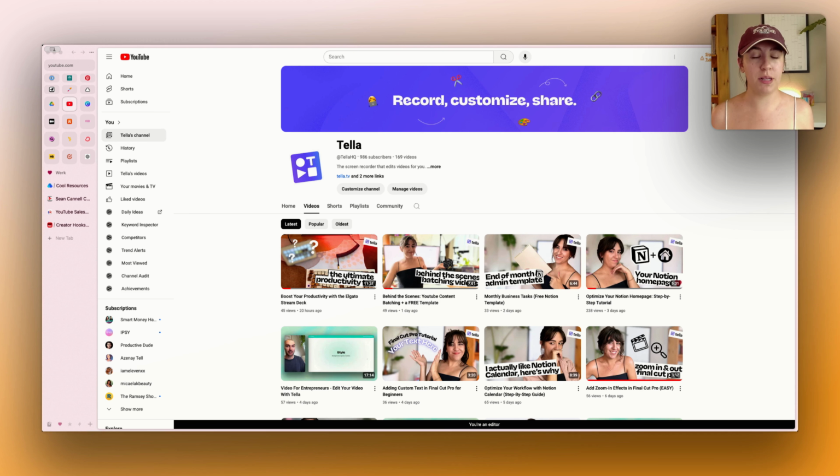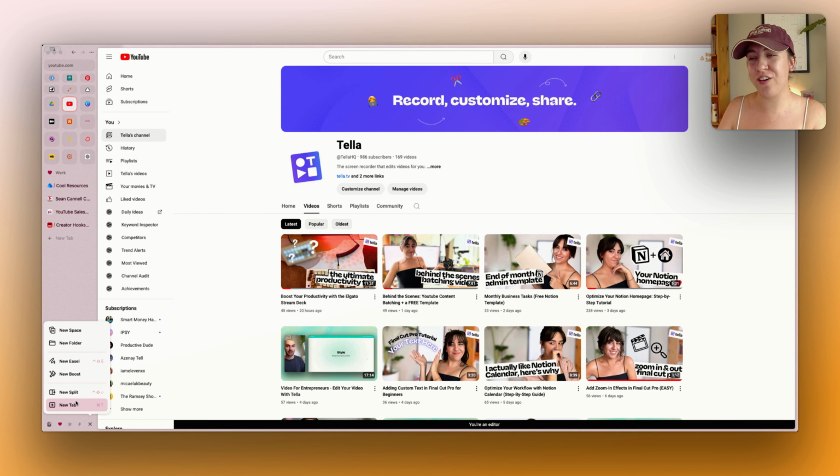Arc Browser is completely free and it's been around for a while now, but I'm going to walk you through how to set up a new profile on here, show you all the cool things that it can do, and talk about some of the features that will keep me using Arc for years to come. Let's jump in. But we're going to go ahead and create a completely new space so we can start from scratch, and I can show you exactly how I set this up.